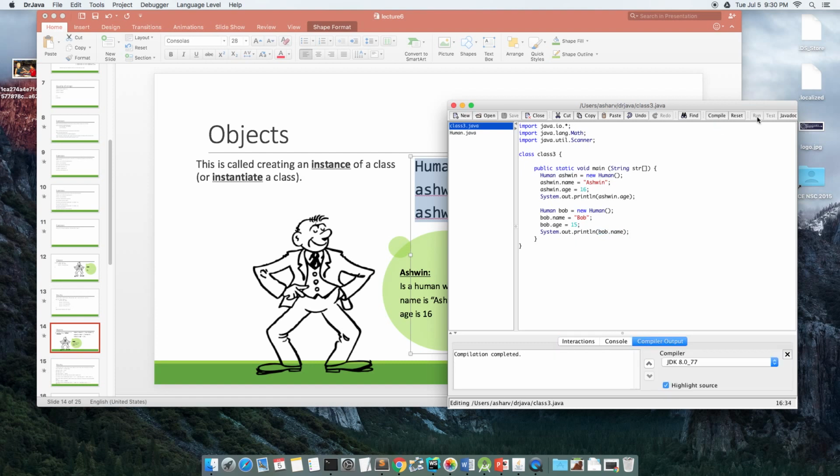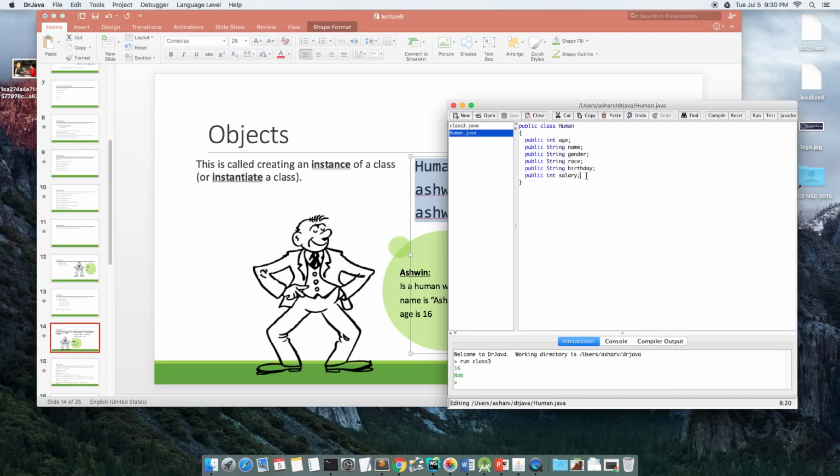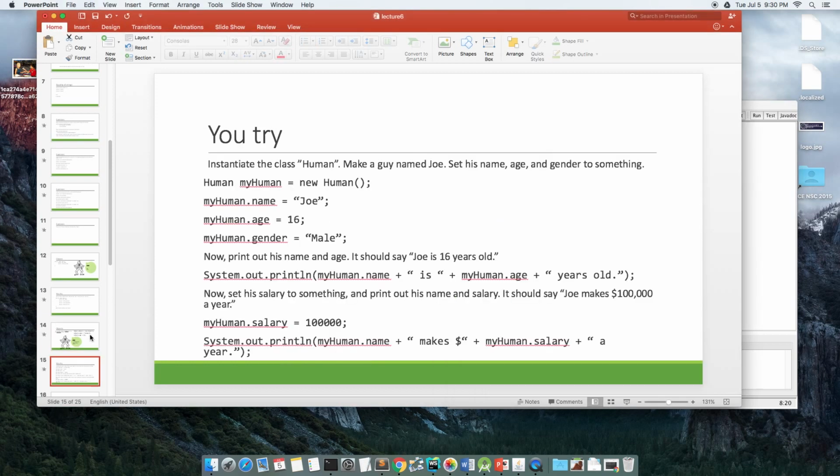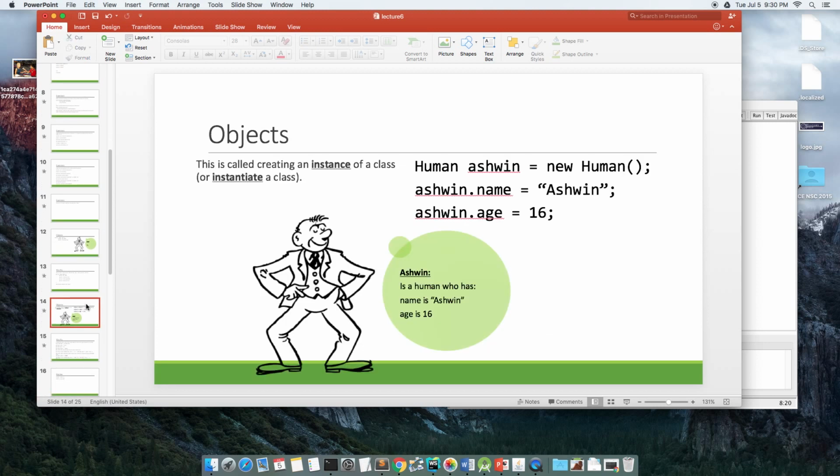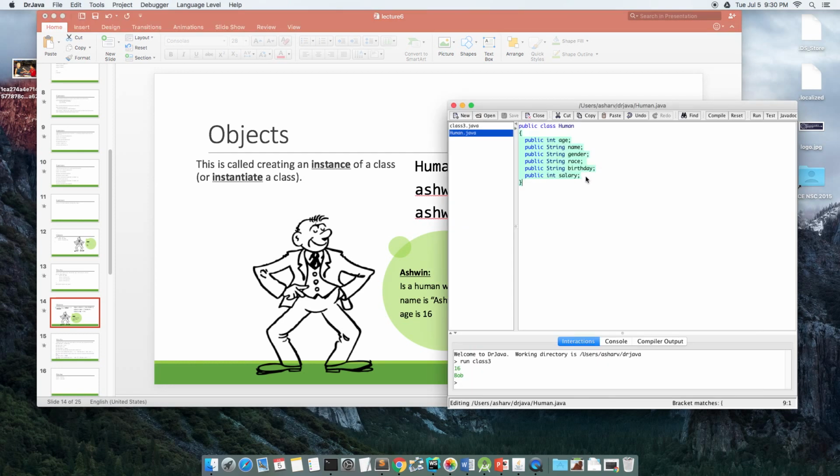So you can create a loop, you can create several instances of just one class. And what's really cool is that you don't have to just have variables, you can also have methods on it. So you can have other things, like, for example, a method that says say my age, and it will say its age.